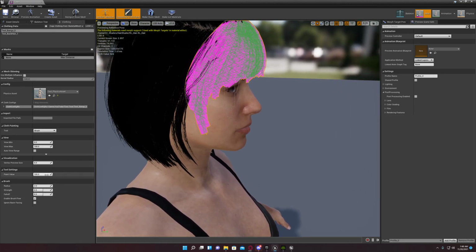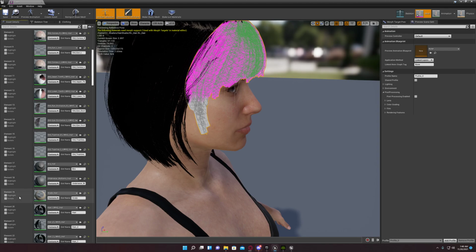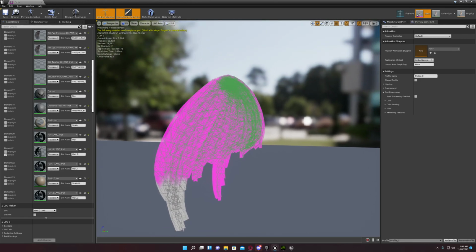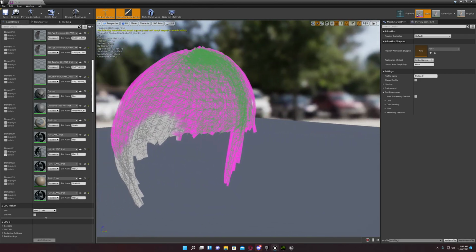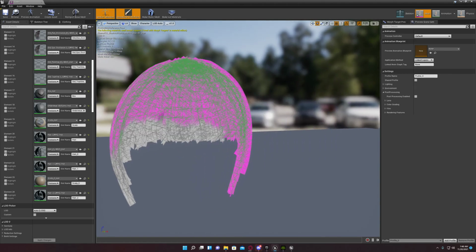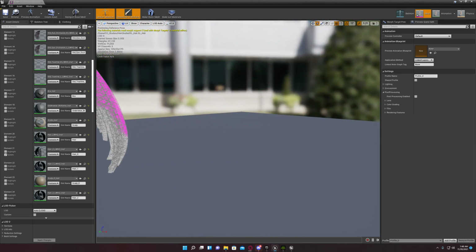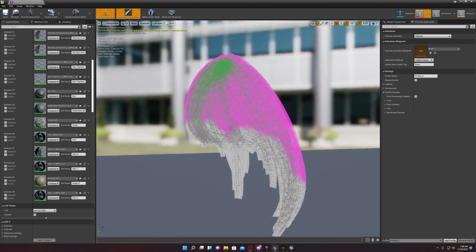Now you're going to go to the brush, turn the value to, let's see, 45 maybe, and then just paint. Actually, come over here to asset details first and scroll down till you see your hair, and you can just isolate it. And then you're just going to paint along the very tips of it. If you miss some, make sure you're looking back as you're going, because it doesn't catch all of them that are hiding underneath it. Okay, there we go.